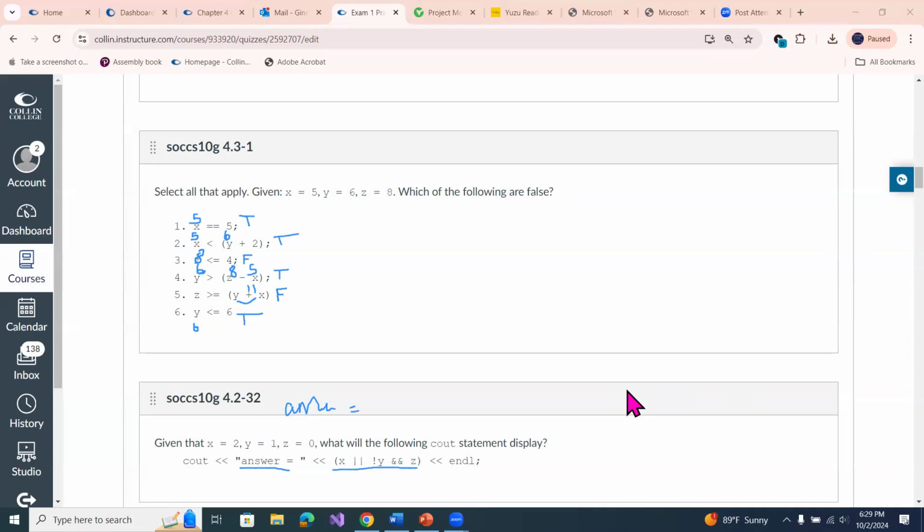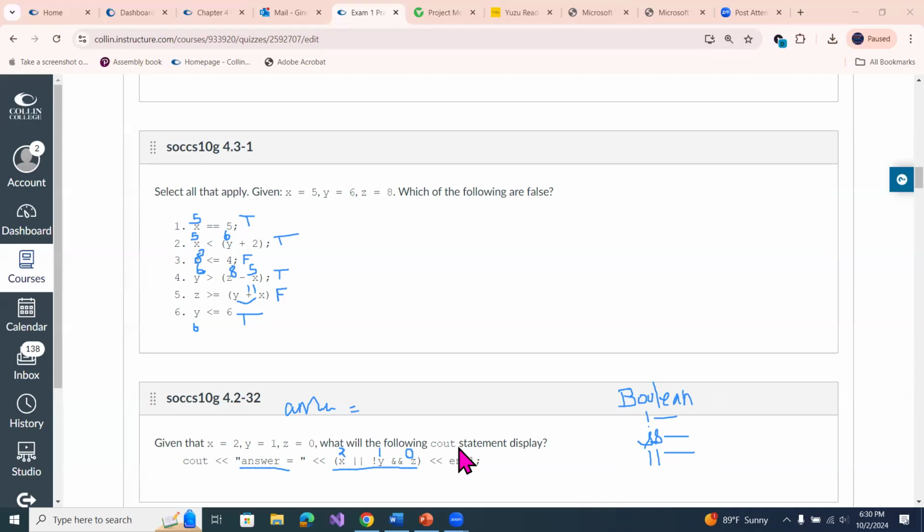So for Booleans, the or, the not, and the and are called Boolean operators. The order of operation is: not is first, and is done second, and or is done third. So if we have these 3 in an equation like we have here, we have to do this first, this second, this third. Okay. So Y is a 1, Z is a 0, and X is a 2.